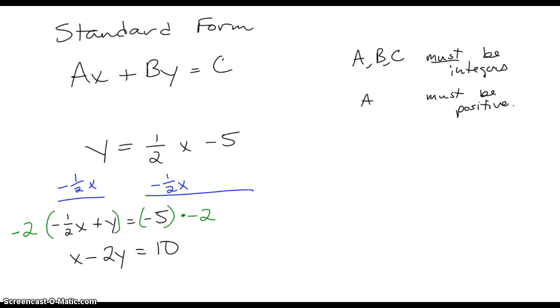So if you have fractions as a coefficient, as we did here, you multiply both sides of the equation by the denominator, and that denominator will cancel the fraction. And if you have a negative in front of your A, then you multiply both sides by a negative. The last thing I want to show you is what really is the strength of standard form equations, and that's in graphing.